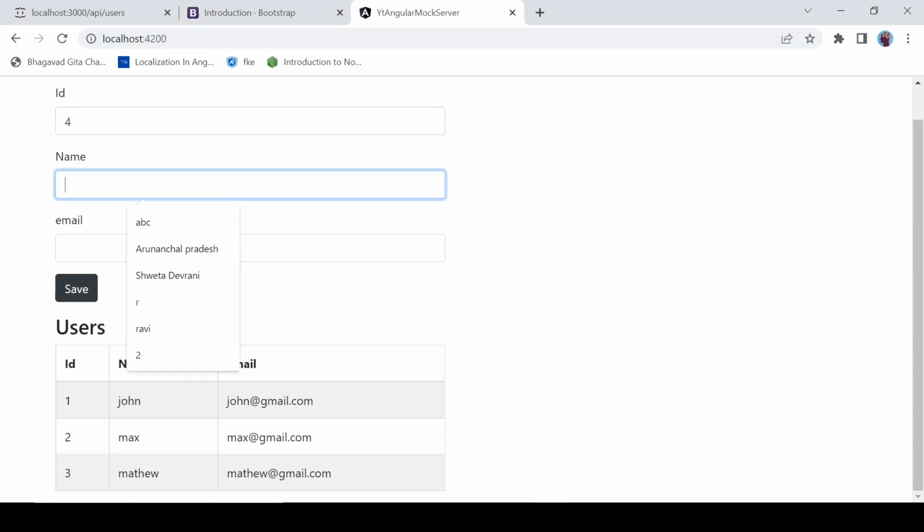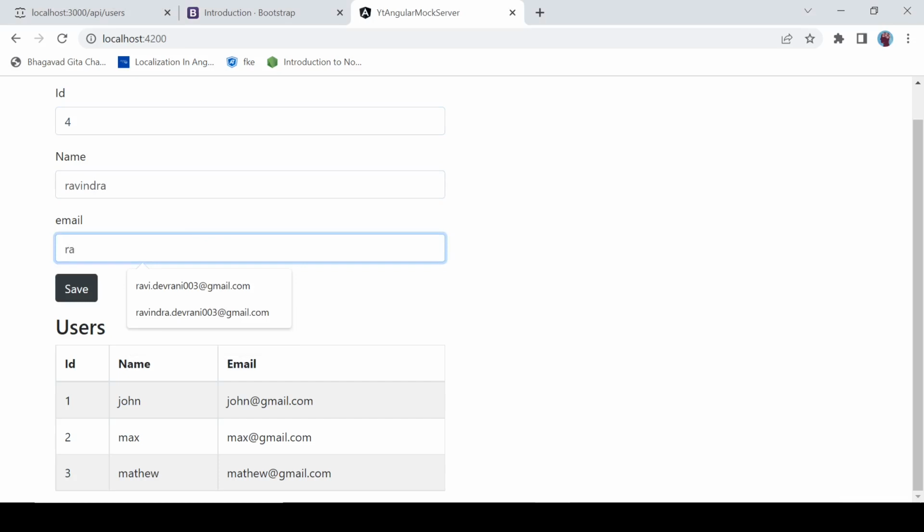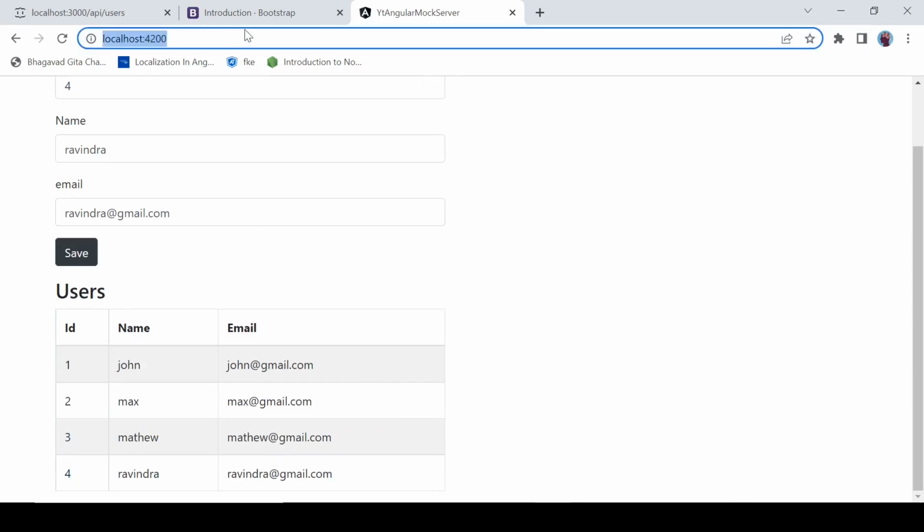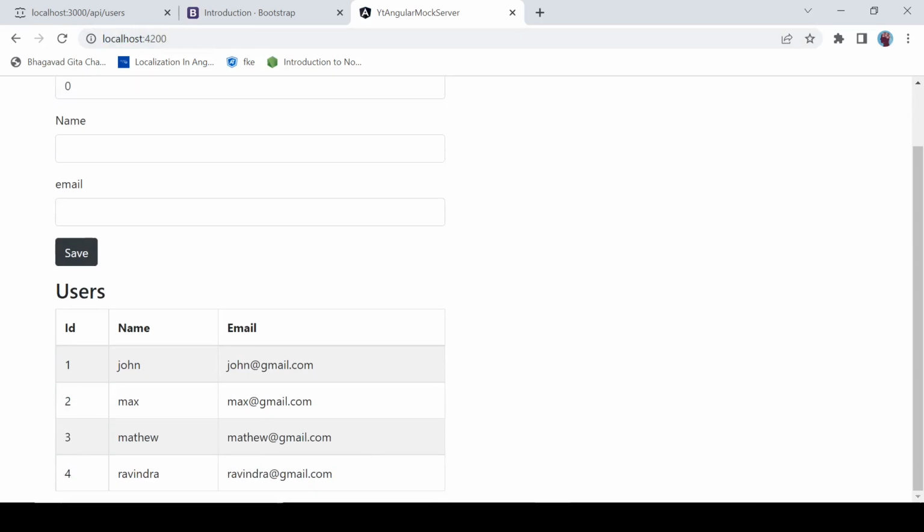ID should be 4, and here name should be text, and email, let's add something random, just like this, and click on the save button. And here we have added it in our array, and let's refresh this page, and now you can see that we have successfully added these fields inside our database file.